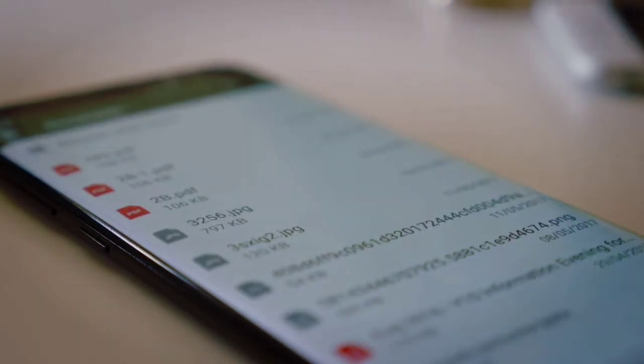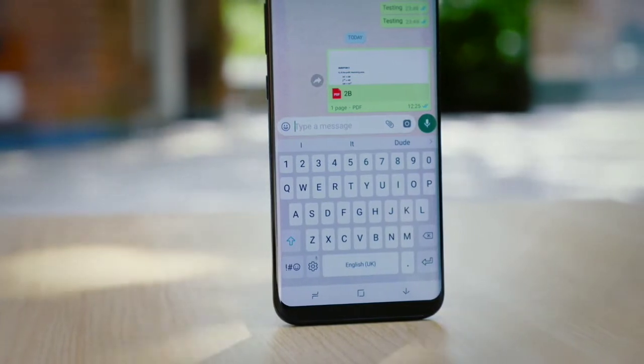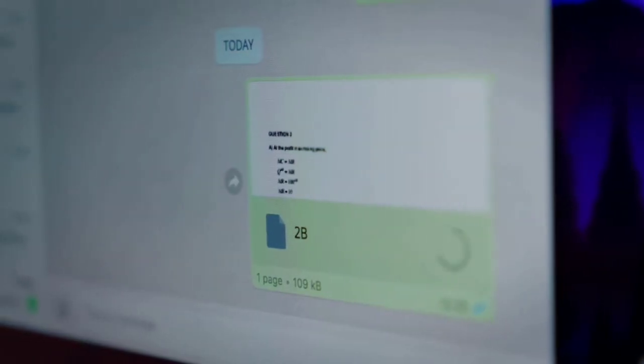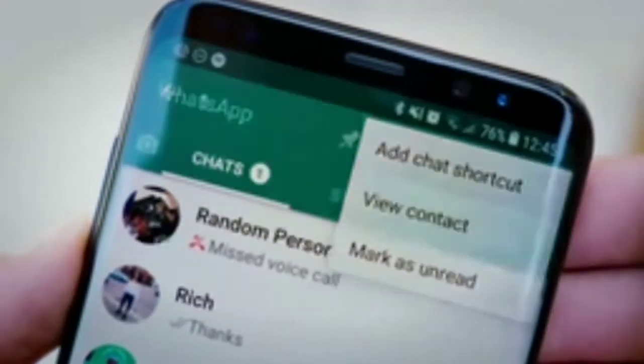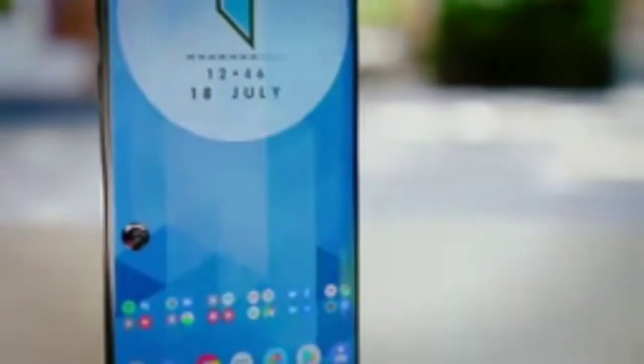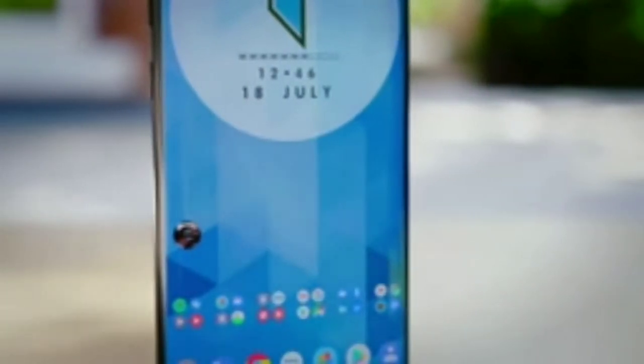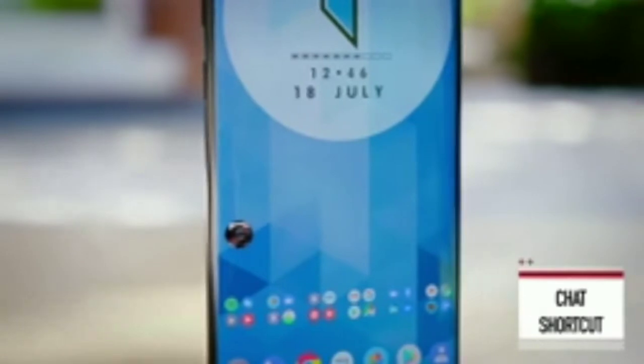And the next is message yourself. Save your personal number on your phone, so that if you want to send anything to your next phone or PC, you can send it to yourself by saving your contact number. It is really amazing. So send to yourself, that will really help us.